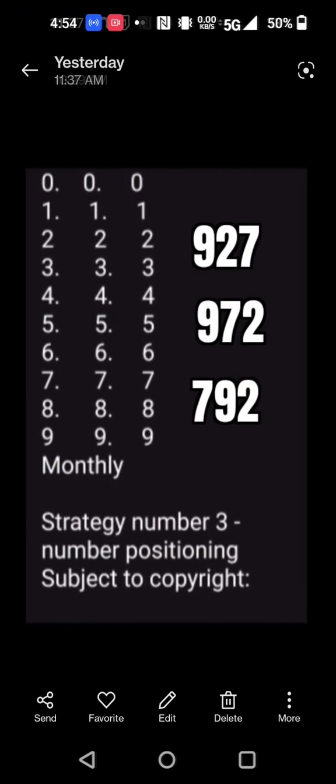Here is another strategy of mine for tracking the numbers. It's called the single digits. I always used to track the digits and try to see what digit was cold, but I never knew what position the digit was cold in and the best way for me to play it. So here, like you got the 927. Say you mark off the 9 on the front, a 2 in the middle, and a 7 on the end. And whatever the next number is, say it's 300, you mark the 3 on the front, the 0 in the middle, and 0 on the end.